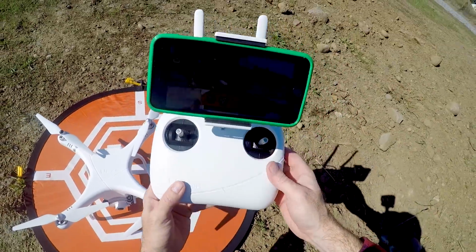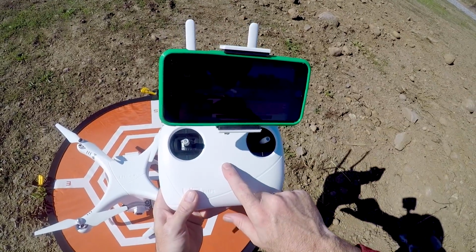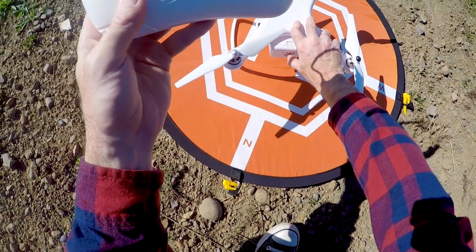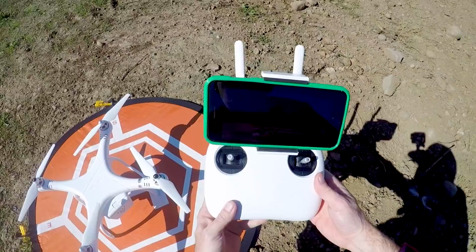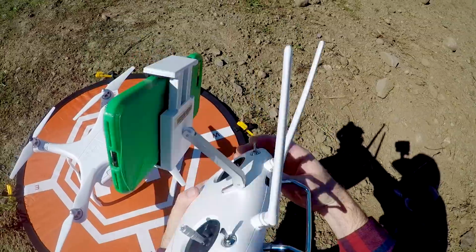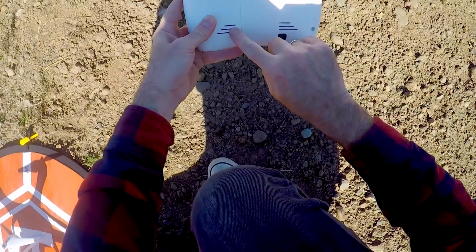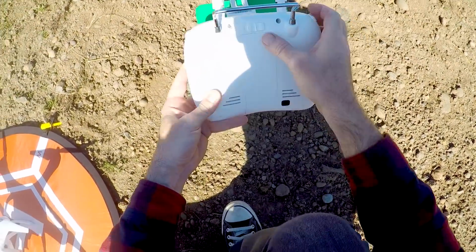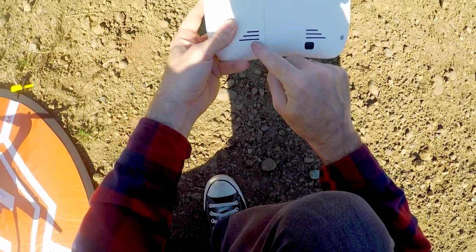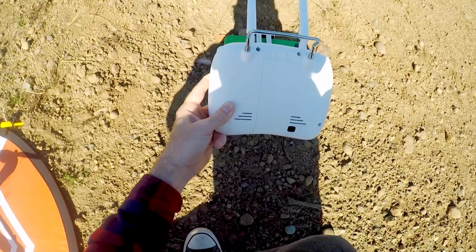Now, one other con, I think, honestly, would be that there's no LED to let me know that this controller is on. Let me turn the drone off real quick. Push once and push again, just like a DJI drone. So now the drone's off, but I just wanted to show you this. The on-off switch is on the back, and it's kind of a 3-position switch here. And I don't know if you can see this or not, but there's a little red LED in here that lets me know it's on. The on position is in the middle. So all the way to the left there is off. You can see that LED went off. That's the only way you know that this transmitter is on, which is kind of weird.